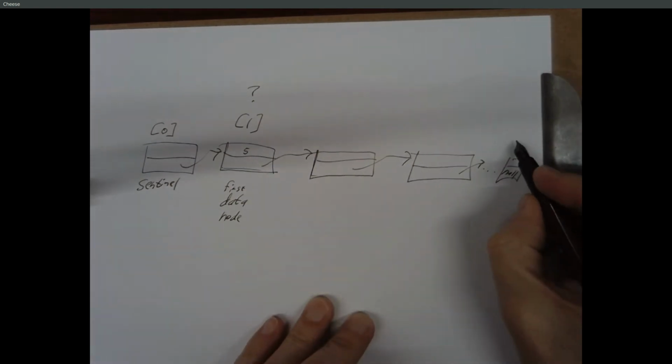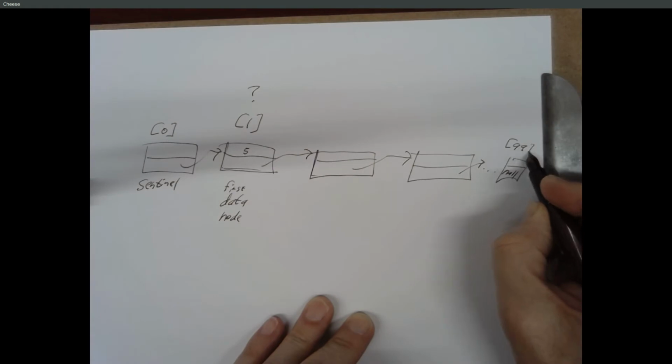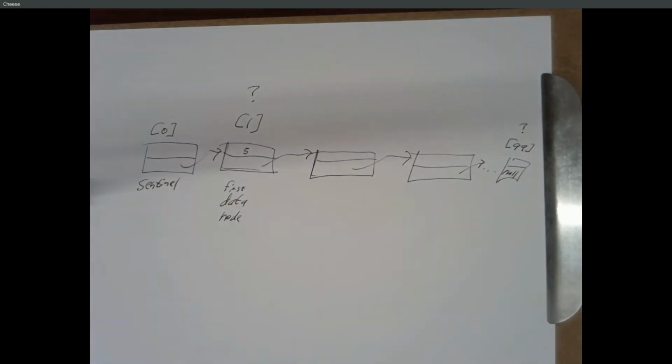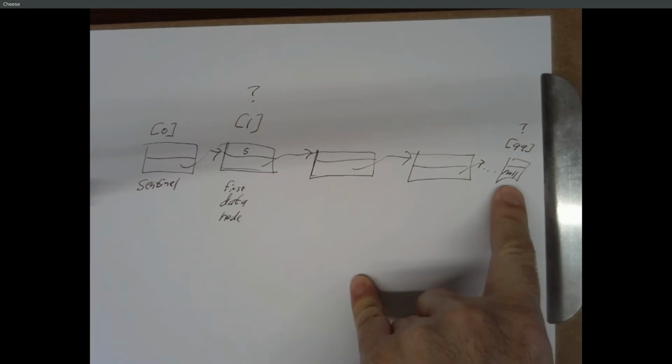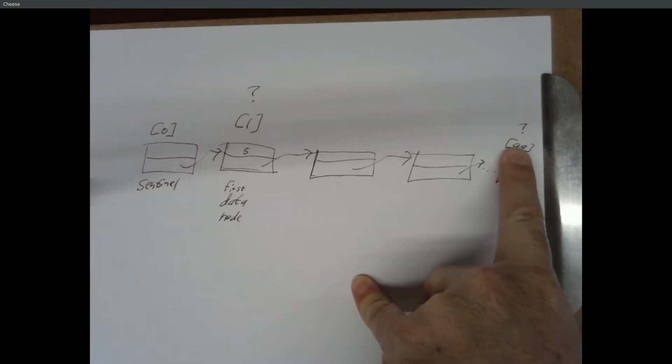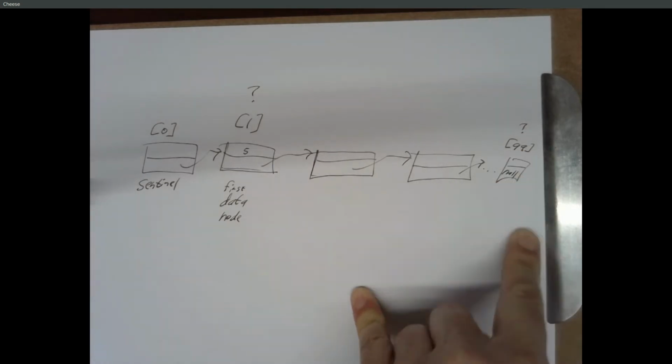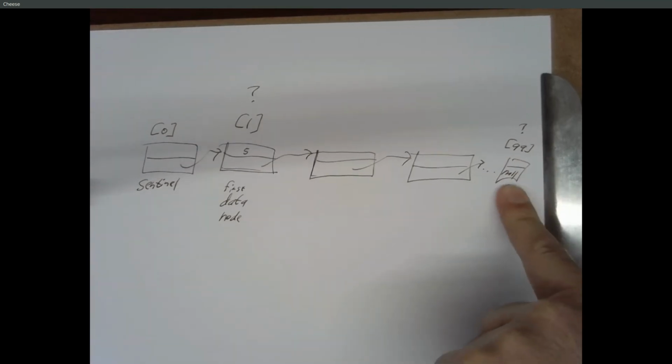And this last node, if my list is full, is that going to be index 99? Not necessarily. If I insert 99 things and the last thing I insert is the largest, then yes, this will be index 99. But otherwise, it could be anything. So how do you know if your list is full? Do you check index 99, see if it's valid and points to null? No. That's totally not following what the linked list says.